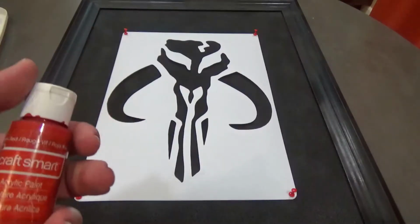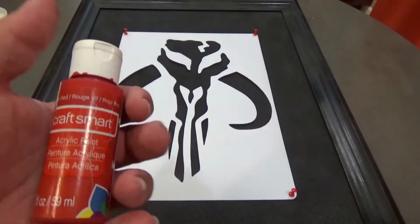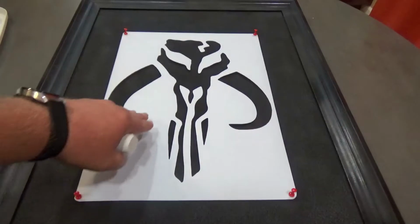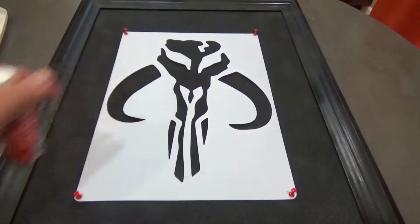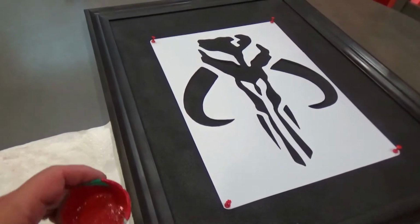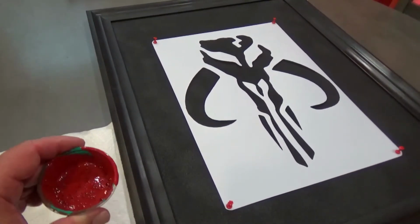I'm going to start with this color here. It's an acrylic red, and I got a little sponge brush. I'm just going to start to sponge the paint onto the template here. I'm using a paper towel just to make sure I don't make a mess, and also to wipe some of the extra paint off.